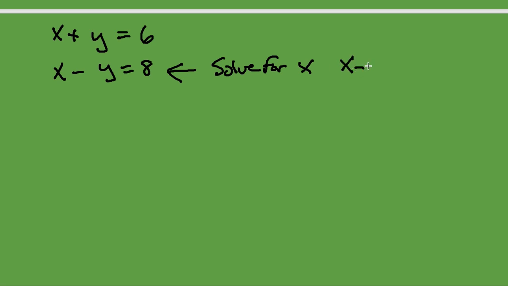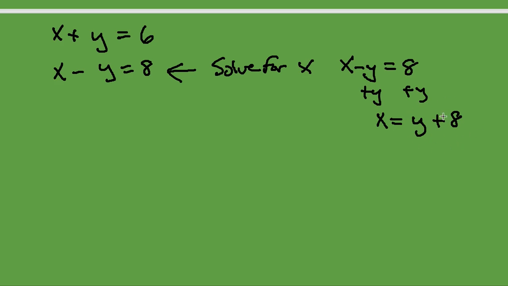So you have x minus y equals 8. If you solve for x, you add y to both sides, and that gives you x equals y plus 8. I picked that one because I knew when I moved y to the other side, it would make it positive. And I like positive things. So now I've got an equation that says x equals y plus 8. What I'm going to do is substitute in for x in the other equation, in other words, the equation I didn't use yet.